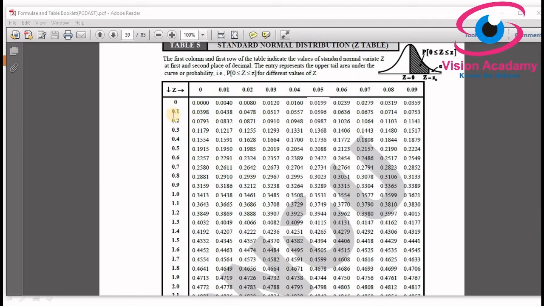This row goes for the extreme level for Z. For example, if I want to look up the Z value for 0.1, I can go for this 0. If I want to look up the value for Z 0.11, I have to go for this value. In the same way, for Z 1.40, I have to go for this 0.4192, and for Z 1.41, I have to go for this value. This is how this table is to be read.